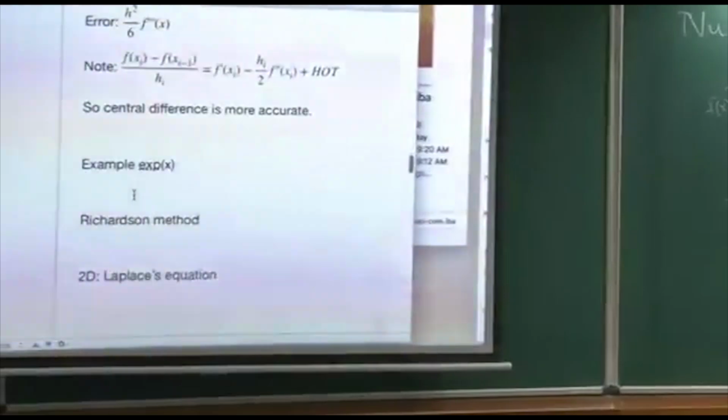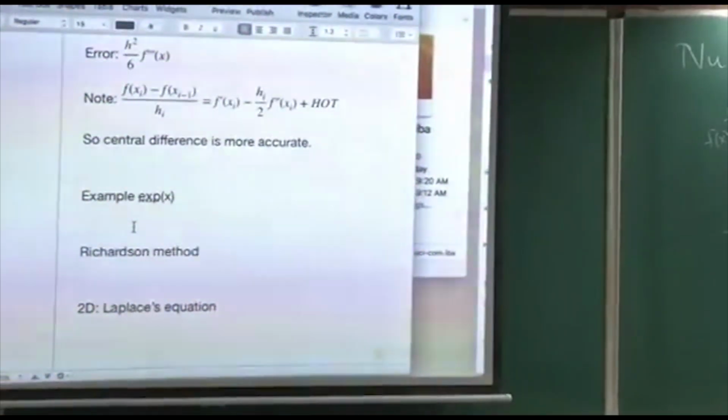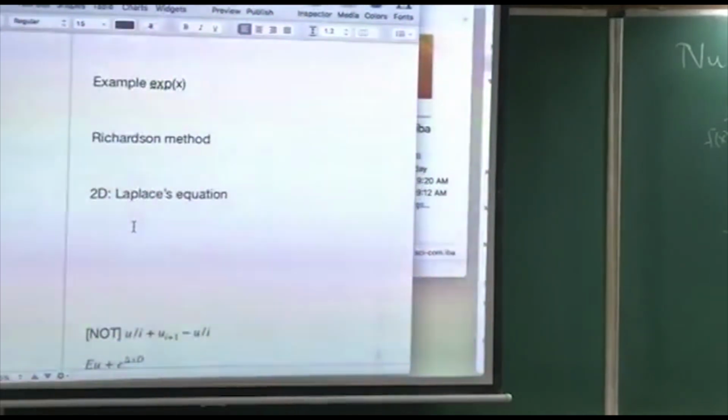Okay, so let us do one exercise. Computer code is easy, so I will skip computer code. I just wrote a simple code, but you can write a code now. Given a function, you can compute the derivative. The exercise I will give is exponential x. Compute the derivative at x equal to 0 using the forward difference scheme, central difference scheme, and backward difference scheme, both first order and second order. I will not show you how to do the computer code. Python is straightforward, you just implement this, you will get it. You can vary h and see how the error changes.